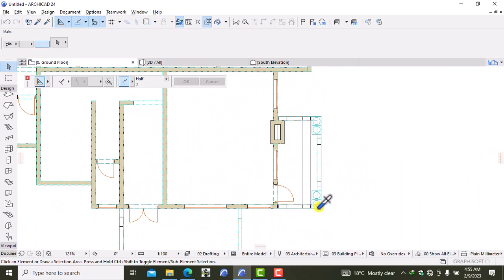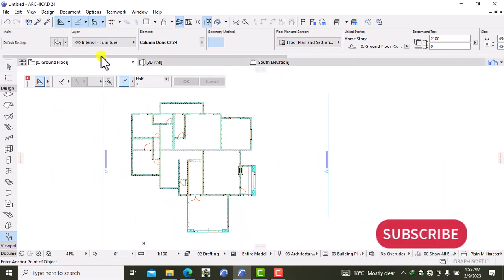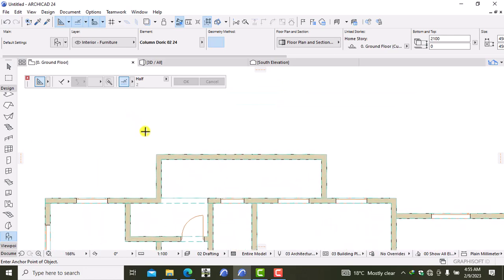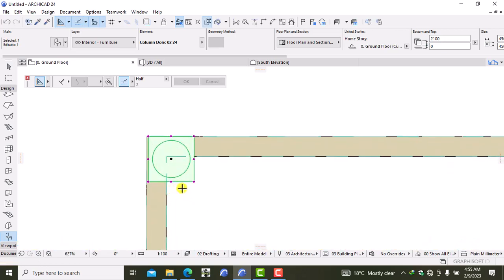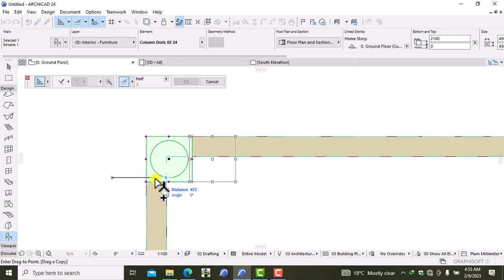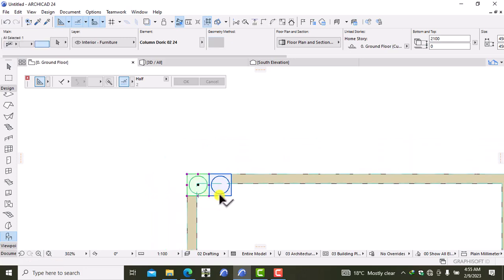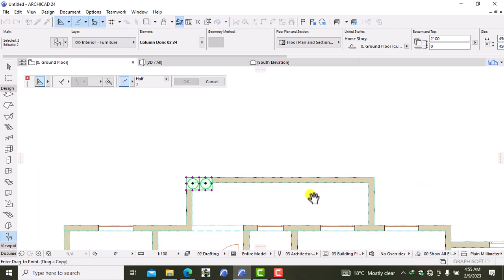I still need to use the same column, so I'll hold the Alt button, select that column. We do have another balcony over here. Just go ahead and place this column over there. Right over there, hold the shift, then Control D. Then Control D. And then Alt. So shift, Control D, D plus, and then drag another copy to a distance of 450. Let's press it like that. And then this other one, Control D, D plus, and then just drag another copy in this direction.